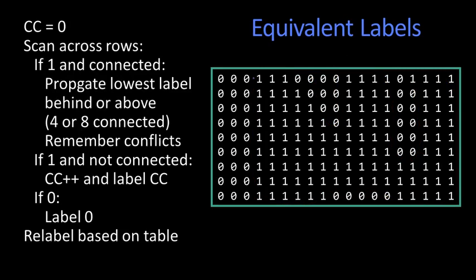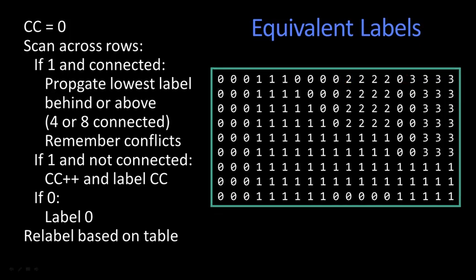We start with a variable at 0. And what happens is we go across, okay? And when we find a new pixel, if it's not connected to anything before it or above it, and of course there's no above and there's no before, we'll increment our counter, all right? So we start labeling this one as a 1, and then we go forward, and then we're not connected, and then we would get to here, and so what would that be labeled? What comes after 1? 2, okay? So we label that as a 2, and then goes over here, and then what are we going to label the next one? 3, okay? So that works fine.